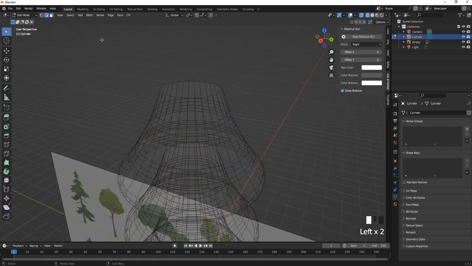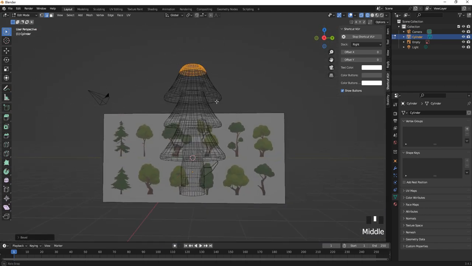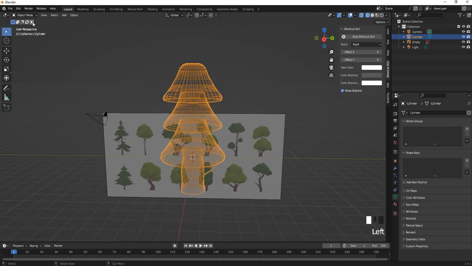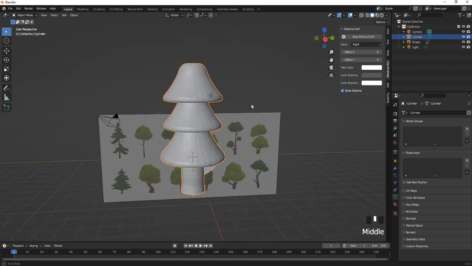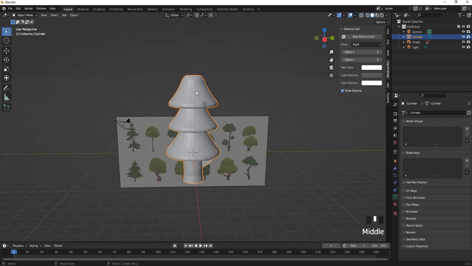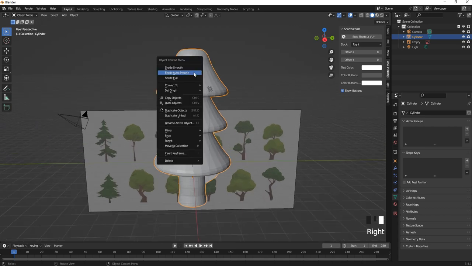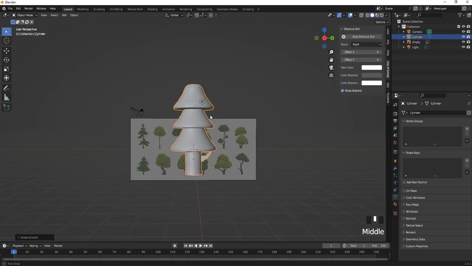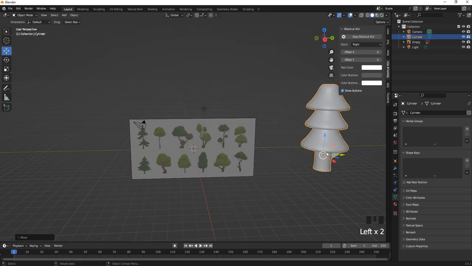So let's go to the edge selection mode. Select all the edge. Hold on Shift and Alt key, and you can do the ring selection. Alright, so it's pretty much finished. So let's jump to the object mode and go to the solid mode. Take a look at your result. It looks nice, but I think for now it is too sharp. So right click and choose Shade Auto Smooth, so it will be done. So that's the first tree we made. Let's move this one to the side and create more.